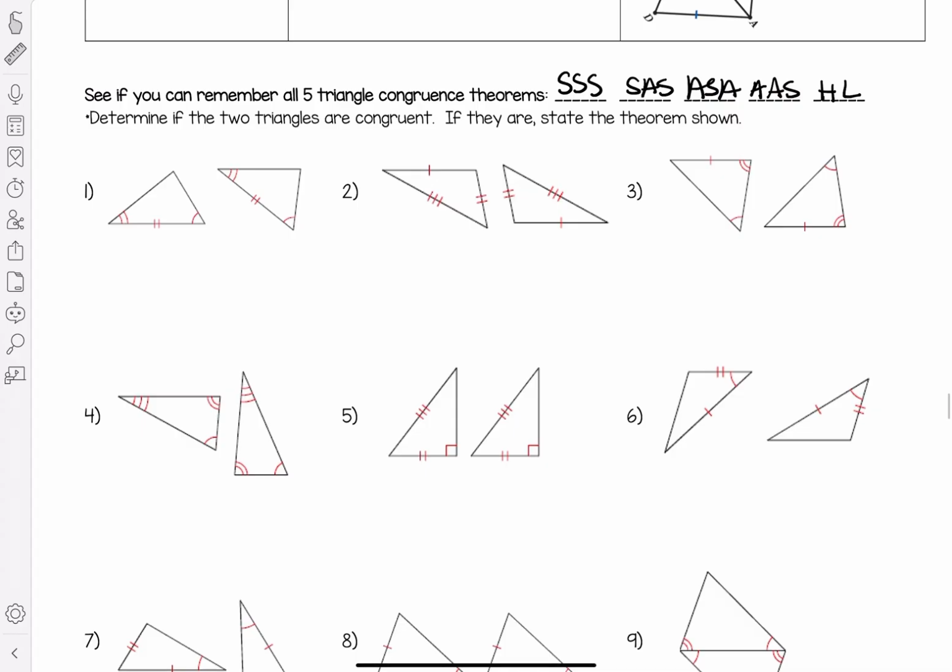So if I look at number 1, I see that I've got angle, side, angle, and it matches over here with angle, side, angle, which is one of my theorems. So I say yes, angle, side, angle. Looking at this one, I see that I have this side with this side, this side, this side, and then last sides together, so that means we get side, side, side. Next one, I see that I have angles match, that angle, this angle matches this one, and then sides, so that is angle, angle, side.